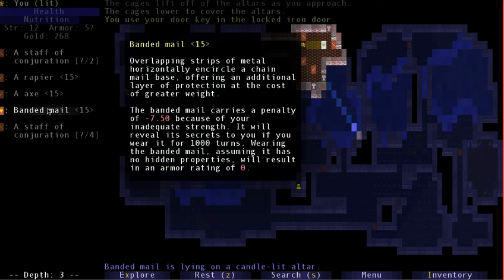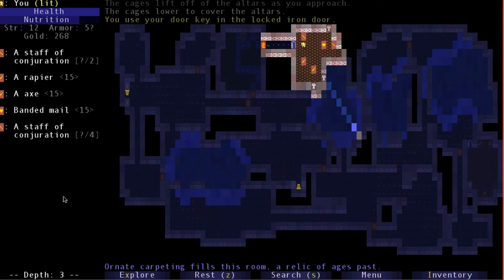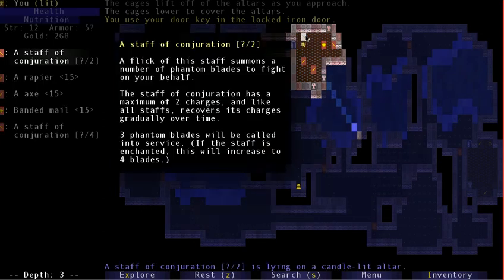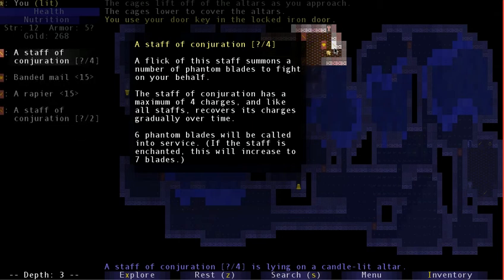But as I already spent 1 scroll of enchantment on this chainmail, I'm going to try to hang on and get myself up to that plate mail. And there's another rapier in here. I think I'm going to grab this Staff of Conjuration. Now you can see, because there are 2 in the descriptions, it could be this one or that one. But when you hover either over it or over the title, it tells you which is which. So I want that Staff of Conjuration, so I'm going to walk over and get it.